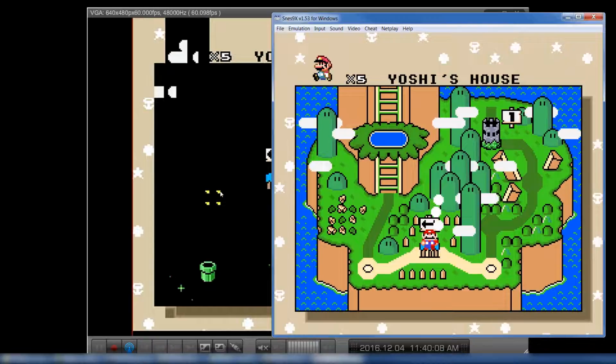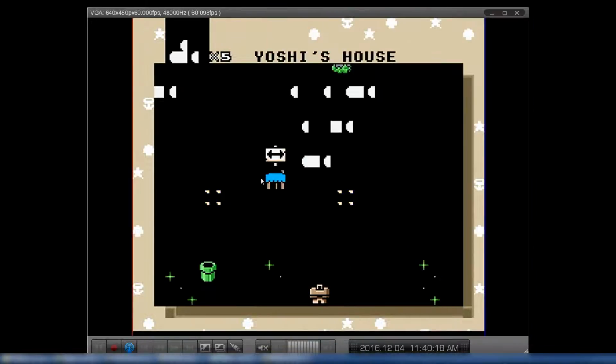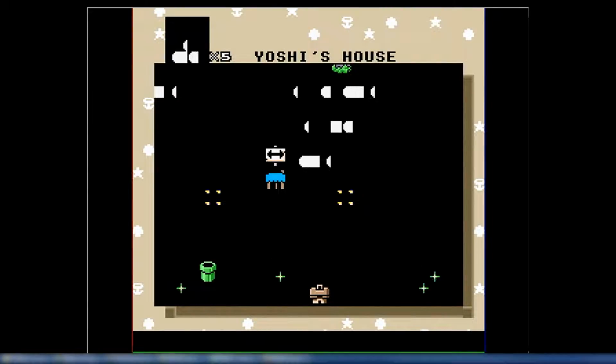Yeah, you can see if tile flipping, vertical and horizontal flipping, was working, these would actually be circles here. And also the house should normally be right down the center here. Anyway, let's see. What else?